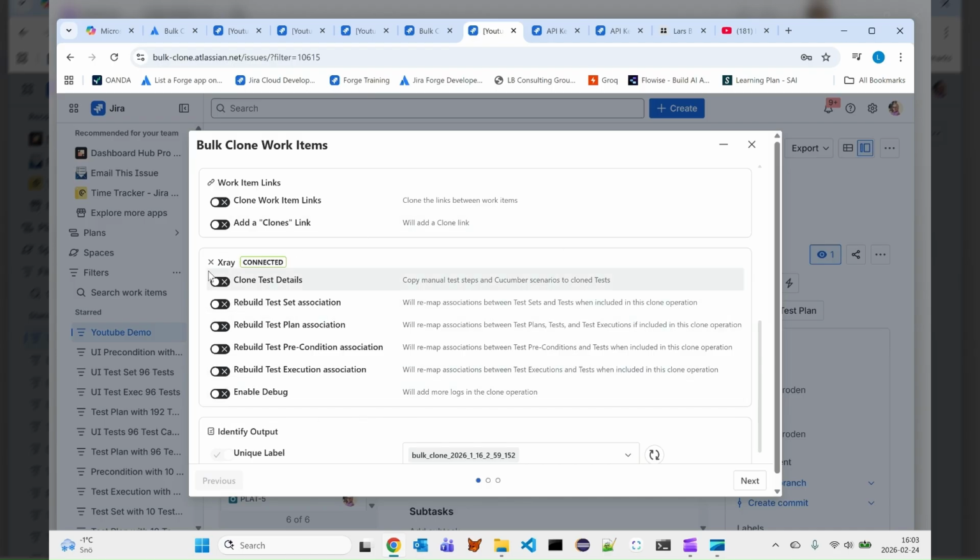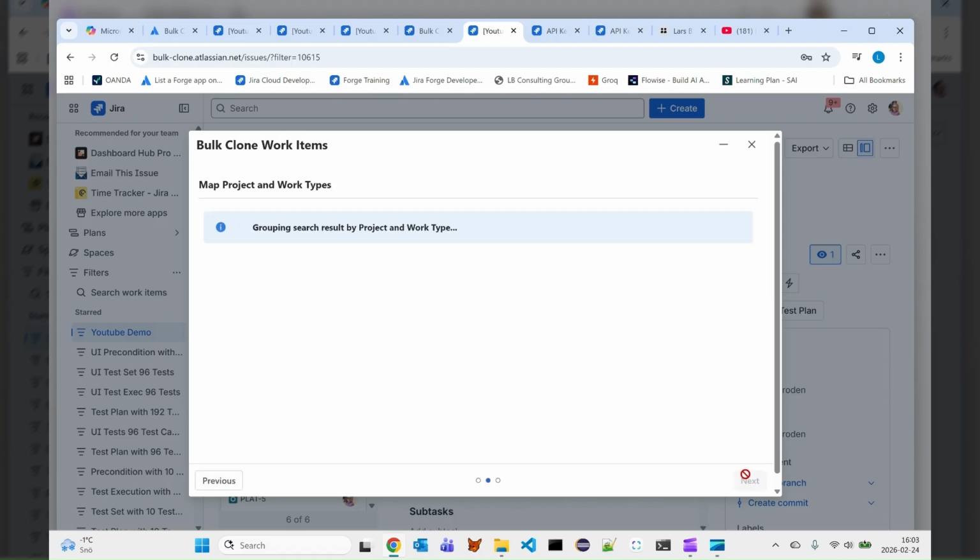In the filter I have here, I have two input projects, one for platform tests and one for UI tests, and they both have test plans with associated test cases, and have also test executions in here for both projects. So let's check those, and you can see when I've checked the test plan and the test execution, the clone test details also is enabled. So let's go ahead and clone.